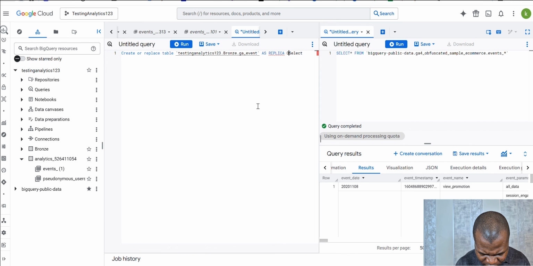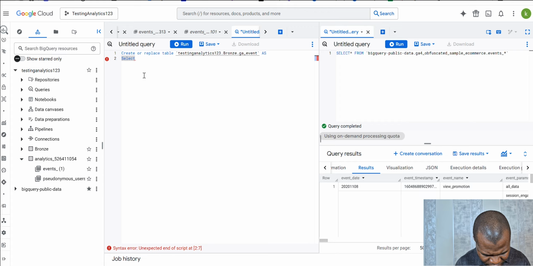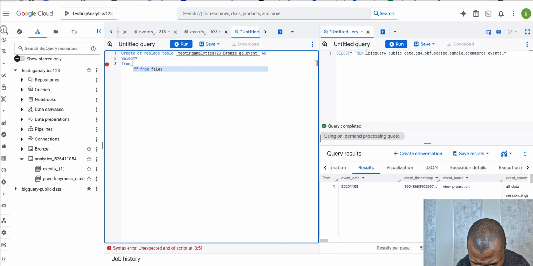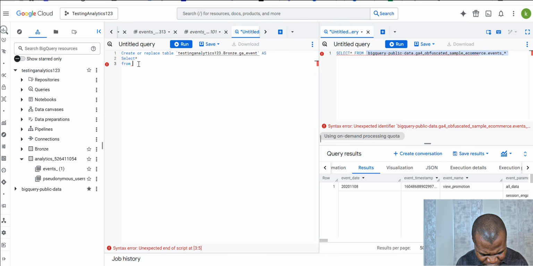Then select everything from, so this is the address, because I don't want to miss a letter. I'm bringing it from here.